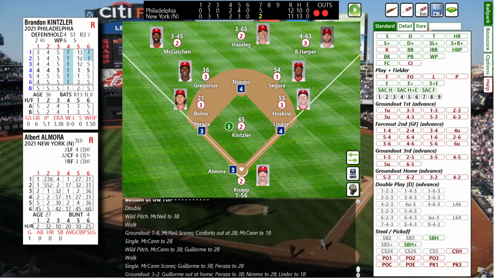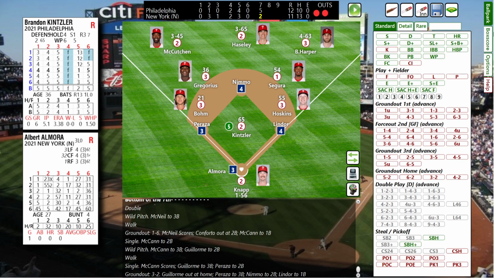The pitch from Brandon Kinsler. And that is a 12. Struck him out. And that ends the inning. Ends the game. The Phillies win it. Finally. A final score of 12-7. And I'm going to check that. I'm going to check the box score before I log out, because once you log out, that's it.